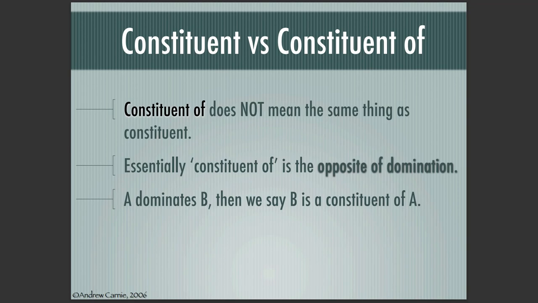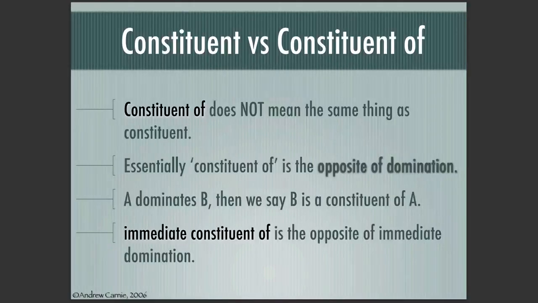In an easy way, we can contextualize it in, for example, a Moroccan context using Moroccan Darija. Sarah gave birth to a girl that she named Ahlam. So Sarah is called the mother of Ahlam. So who is formed from the other? Was Ahlam formed from Sarah, or was Sarah formed from Ahlam? Obviously Sarah is the one who gave birth to Ahlam, so Ahlam is the one who is constituted from Sarah. So, just like in syntax, A dominates B, then we say B is a constituent of A. So Sarah gave birth to Ahlam, so Ahlam is formed from Sarah. Ahlam is a constituent of Sarah.